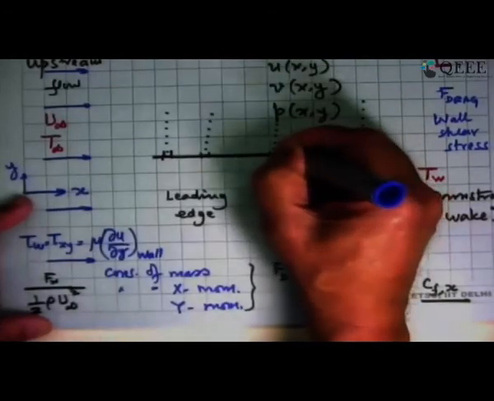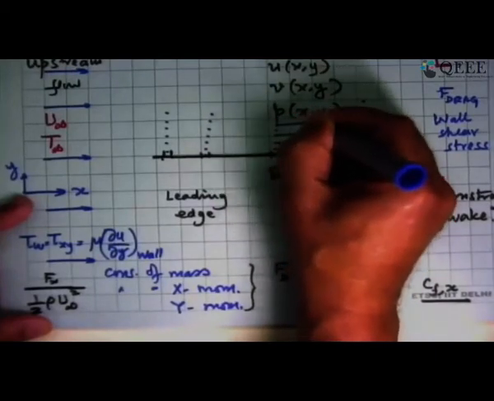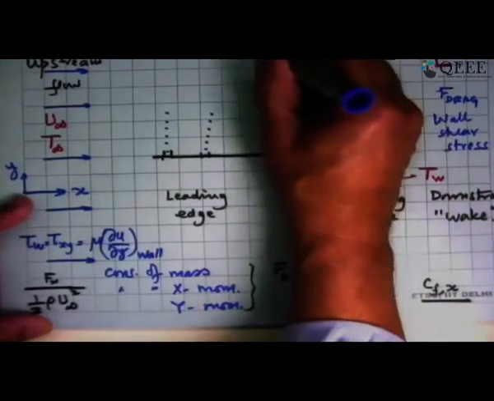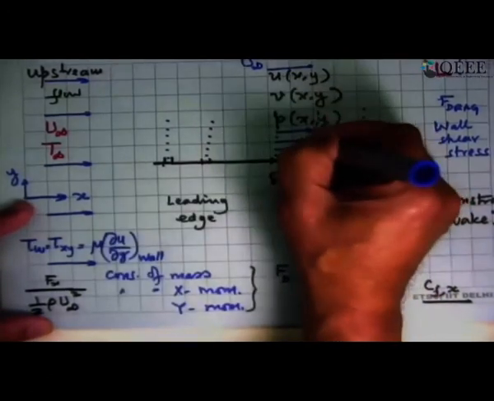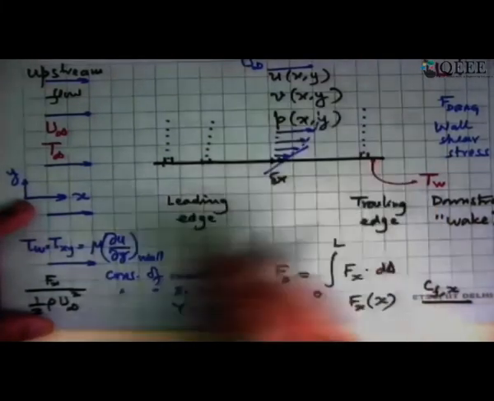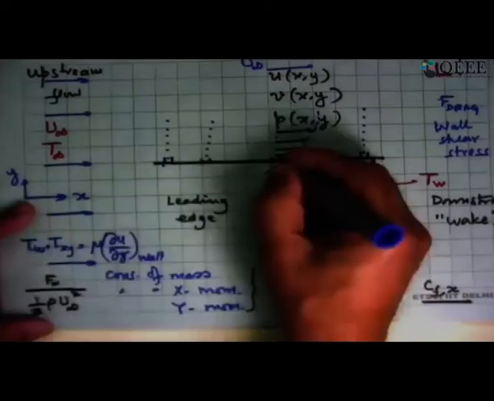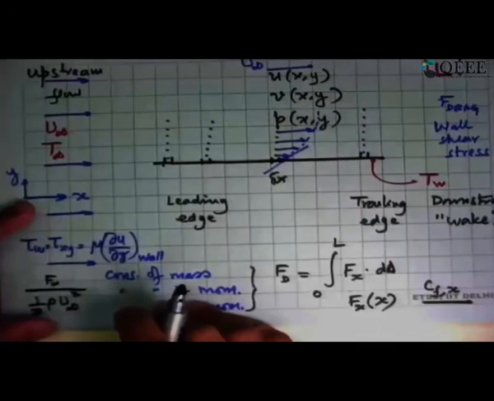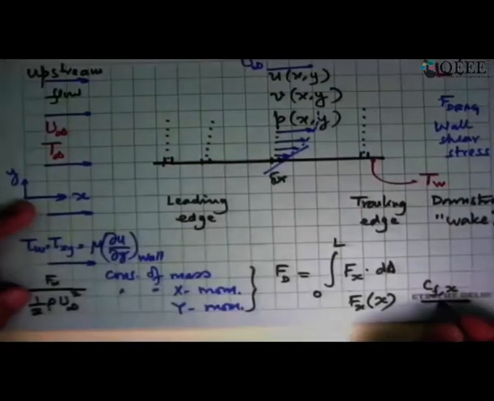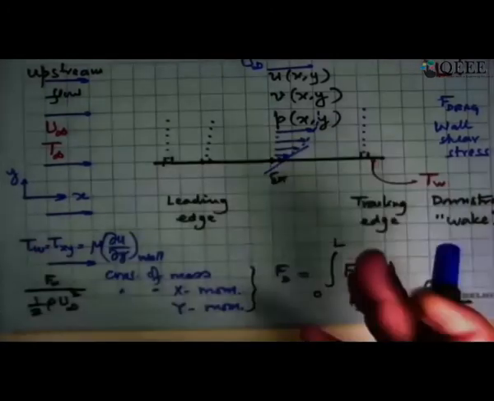So what we are doing is that at this point we say this is the velocity, this point this is the velocity, this point this is the velocity, and if you go far away, the velocity will become u infinity. So we fit a curve to this and get the gradient at this point, and that is du/dy. And that gives us the local wall shear stress. From there you can get the local skin friction coefficient, and then we can put it in this equation, integrate it, and get the drag force. So fairly complicated way to get the answer.